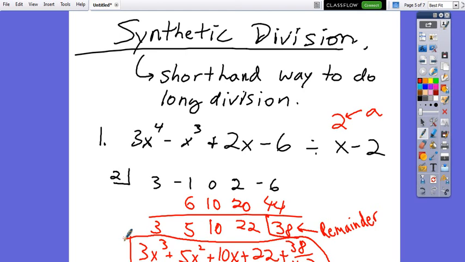When you add and subtract polynomials, do you change the exponents? No, you just look for like terms, right? Okay. When you multiply polynomials, do you change the exponents? Yes, if they have the same base, you add the exponents. All right, so that's what the quiz is over, along with long division, short division.